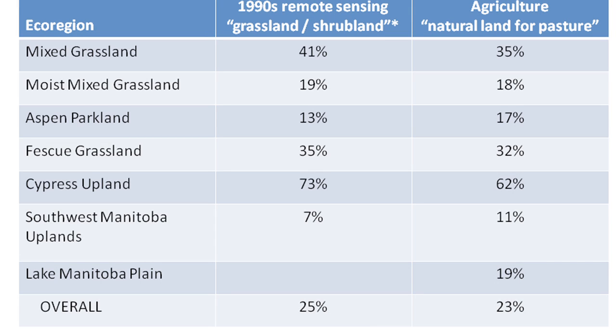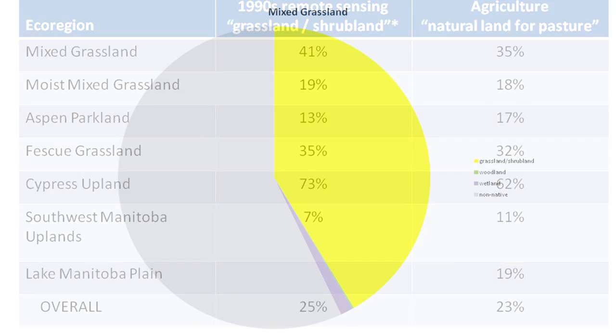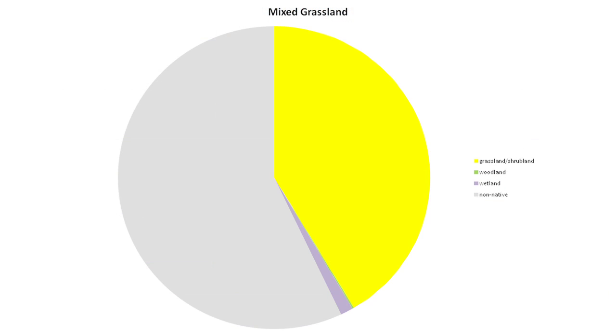That's based as of the 1990s. We have census data, of course, more recently, but I tried to match it up with the 90s remote sensing data that was used in the previous publication. I'll show you some of our big ecoregions. Here's mixed grassland. The yellow, of course, is grassland. Here's the moist mixed grassland, a moister climate, and here's the aspen parkland. So that shows we've got a lot more grassland in the mixed grassland ecoregion, the drier climate that's somewhat less suitable for annual cultivation.